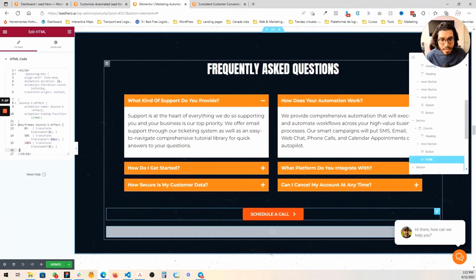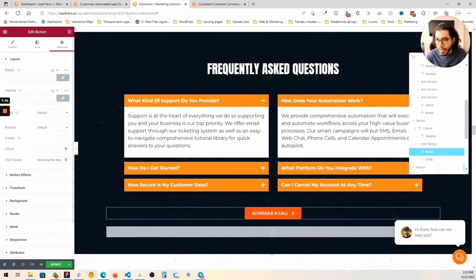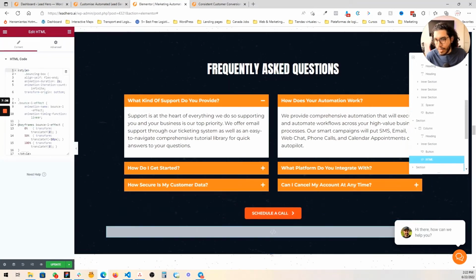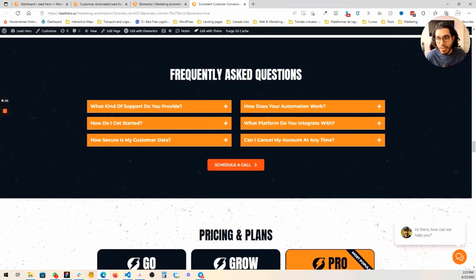And as you can see, as I had the same thing on the button, which was the CSS classes, it works instantly. And for example, if I go here and check, let's say that I want to make this 100 and make it go to the top, and I update here, and I just wait until it updates. Then I just refresh my page, and here you have it.